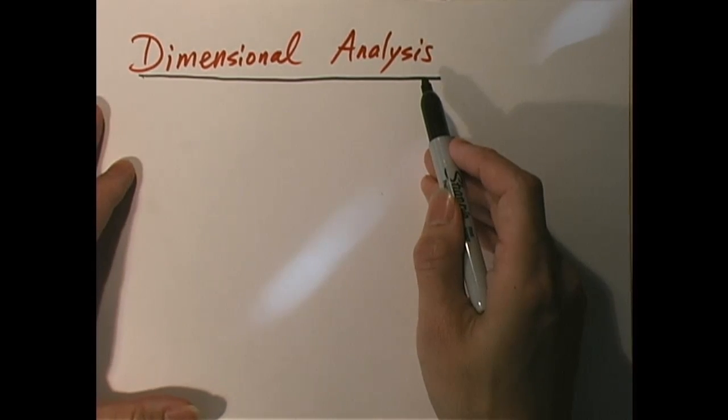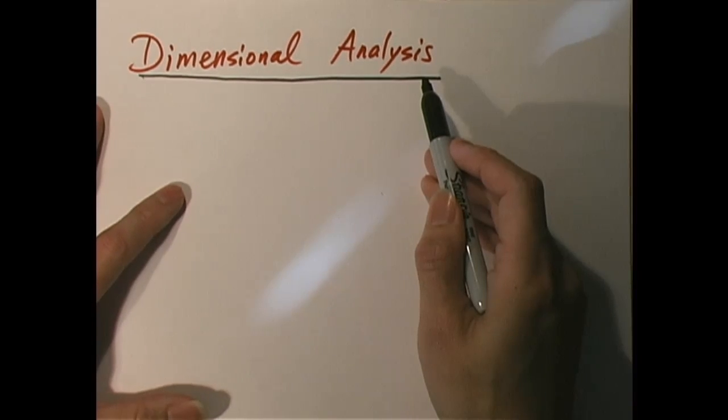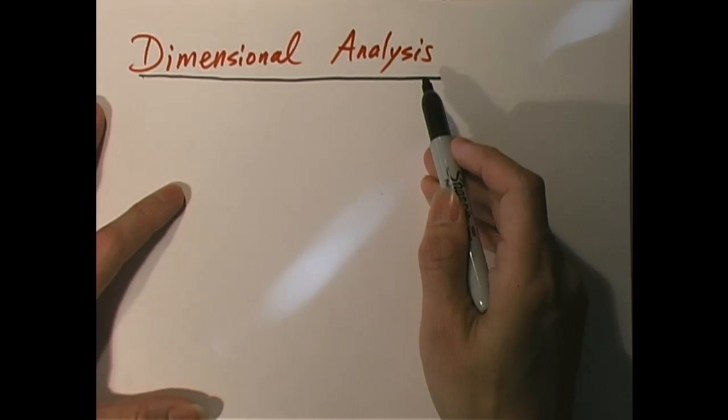Now suppose I give you a question. I say, I have two quantities, A and B. I want you to find C, which depends on A and B. I want you to find an expression for C, which depends on A and B. And you have no idea how to do it. You have absolutely no idea how to do it. Does that mean you're completely dead? You get 0%? Well, not necessarily.